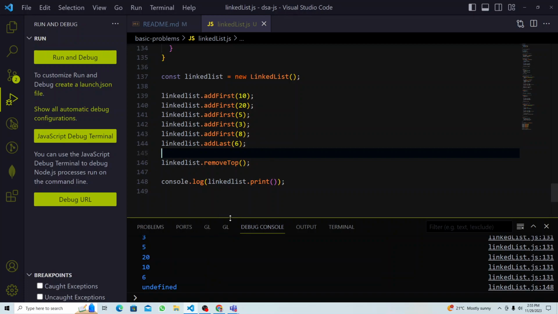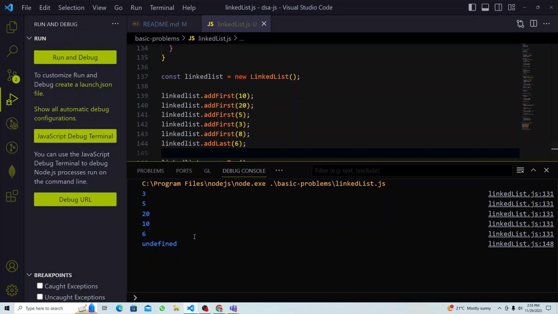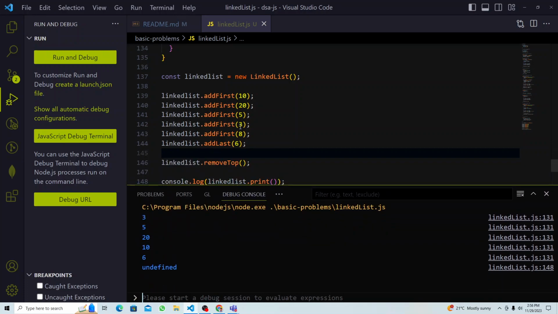Which one do we remove from the top? Something is not correct. So you have 3, 5, 20, 10. I don't know why my console got stuck.